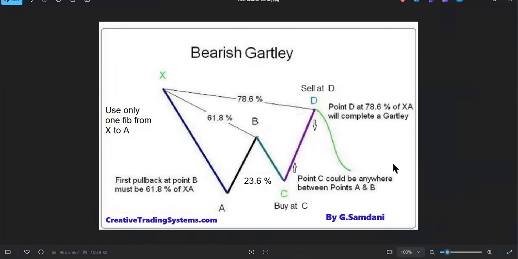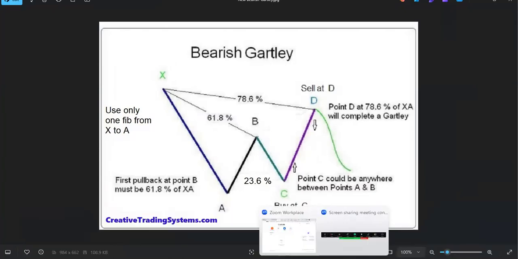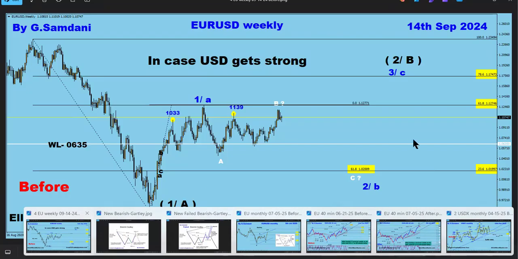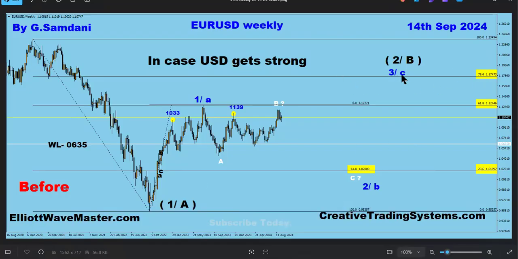So if it is going to go for this area, that would be 78%, and it will be a Gartley pattern, right? And it shows here exactly that this is 78% that I was mentioning. So that's why I was like 61, 23, and 78. And this 23% line is also exactly 61% of this fib from top to bottom here. This wave 1, then A, B, C, wave 2, then followed by wave 3, and then 4, and then 5.